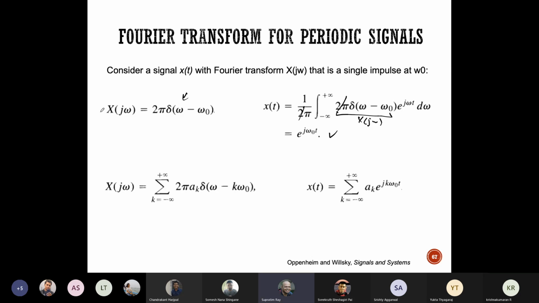So even though, strictly speaking, you cannot take the Fourier transform of a sinusoid, nonetheless, a complex sinusoid can be thought of as a delta function in the frequency domain. So if I give you a sinusoid, using this generalized version of the Fourier transform, you can always think of it as a delta function sitting at omega naught.